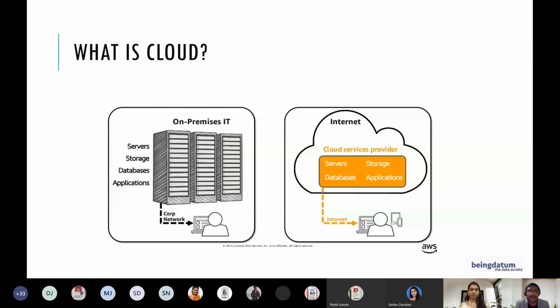But what happens if I give you a software which generates 1 terabyte of data every day? This means in 30 days you have 30 terabytes of data. Now when you have 30 terabytes of data, how are you going to manage it, how are you going to store it, how are you going to process it? All these are the major challenges we face. And we are also not sure what kind of data it could be.